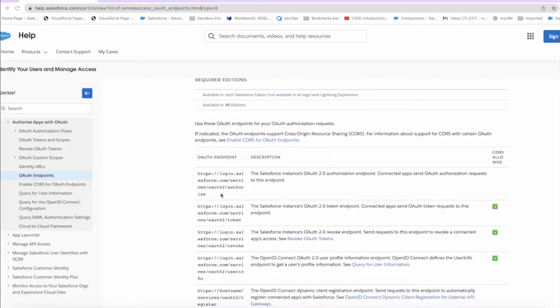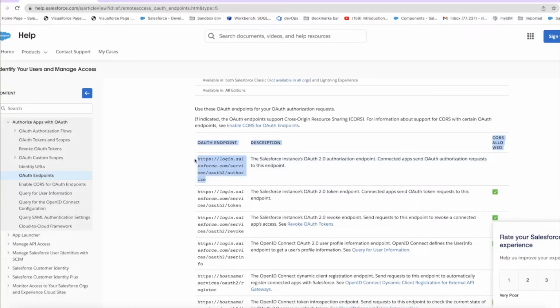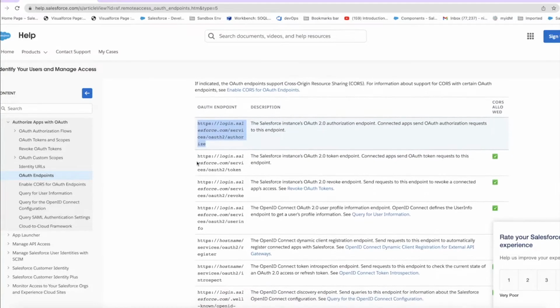So if you remember the flow, Cody asked the Java application to get accounts from Salesforce. The first step they did was to redirect Cody to the Salesforce login page. So basically the first endpoint they used is the authorize endpoint to get the authorization code based on the client ID and client secret.